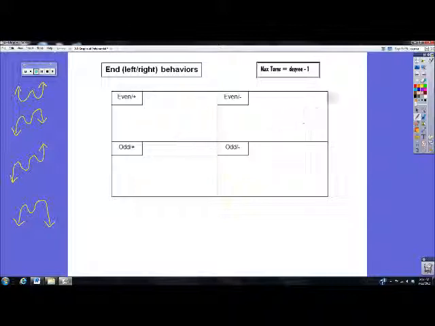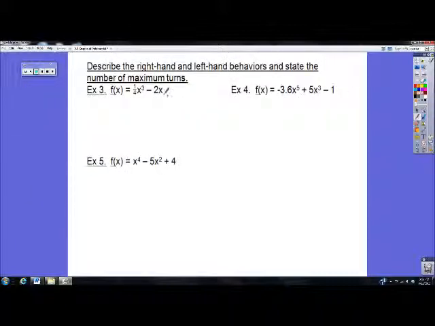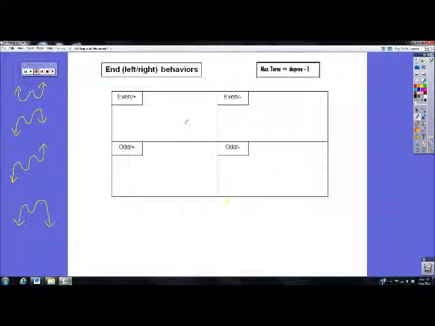Now if you'll flip over to the next page, I'm going to come back to this box. So flip over to the next page of your notes. When I'm talking about degrees, I'm talking about the highest exponent. Okay, these are your degrees right here, the highest exponent in your polynomial. Is it an odd number or an even number? Okay, so back on our notes over here, even or odd, that's talking about the degree, if it's an even degree or an odd degree.